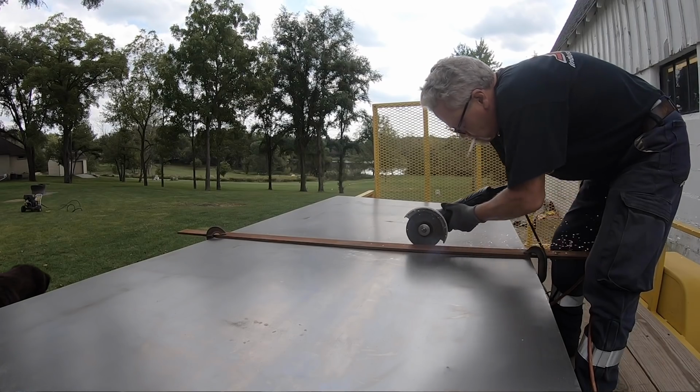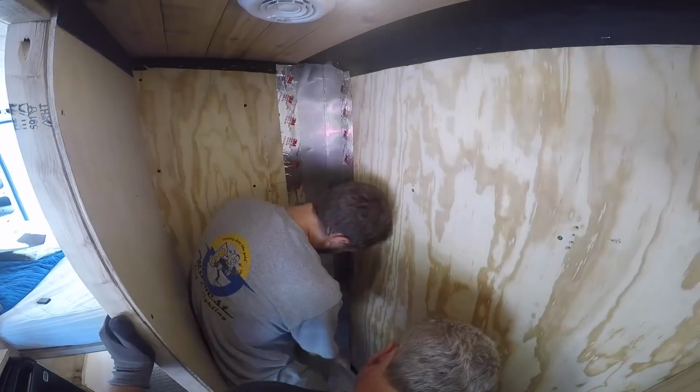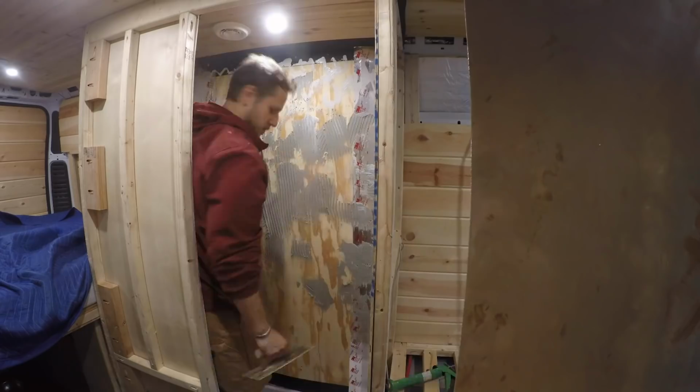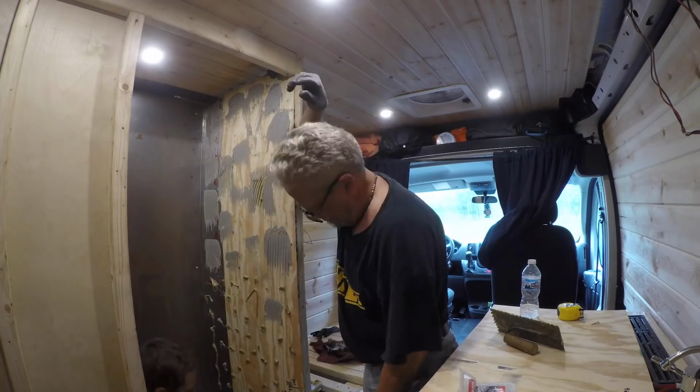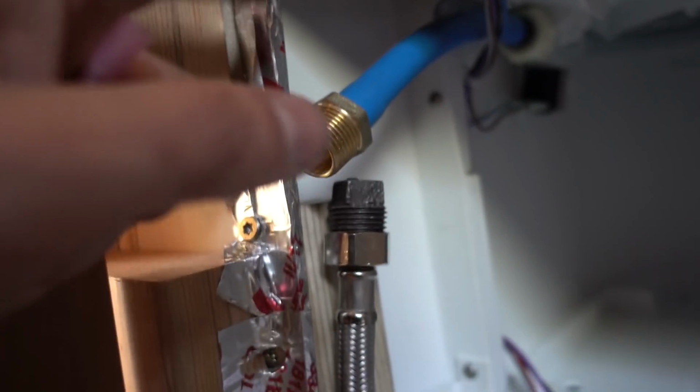And so we spent a good amount of time, several weekends, putting the shower together, which is going to be a separate video because it was such an undertaking. Using metal and all this stuff, it wasn't your standard shower. I wanted it to be this rustic look, and plus I had a toilet I wanted to put in there. It was just a whole thing. So I'm not going to focus on that in this. I'm just going to focus on getting the shower mixer and the head in there and stuff like that.